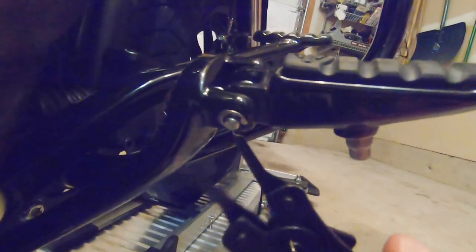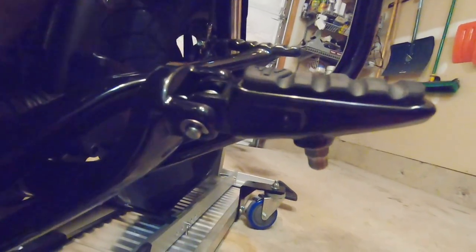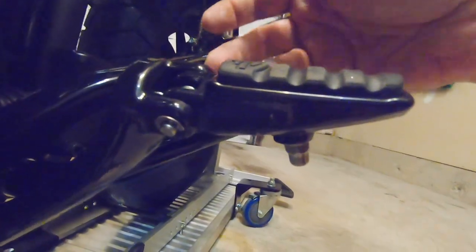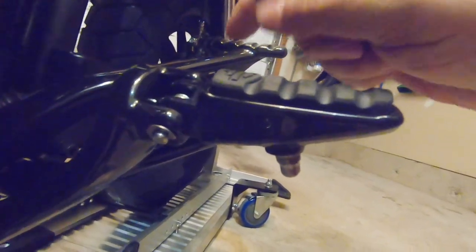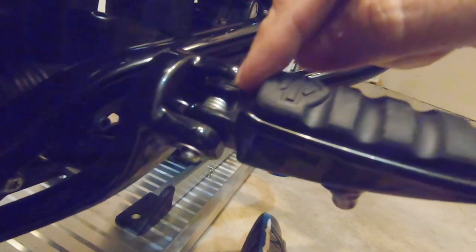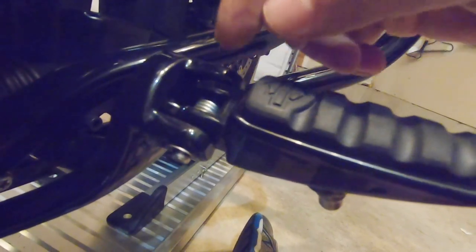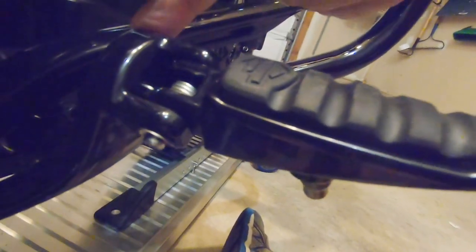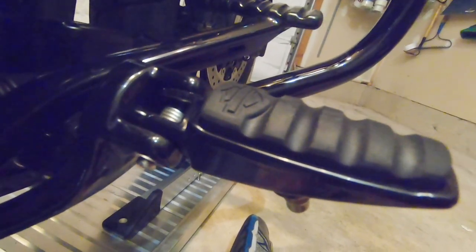The first thing you're going to do is use the snap ring pliers and take the C-ring off down here. Then take your flathead or Phillips and poke that bolt out. Then you're going to remove the peg from the clevis. The key thing is to make sure you pay attention to how the spring is oriented. The spring can go on two different ways, but as long as you've got the right end of the spring into the frame, you're good to go.